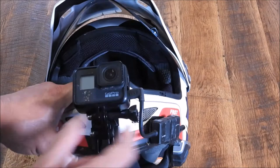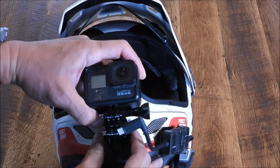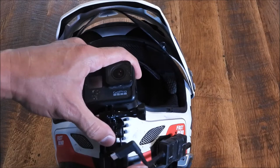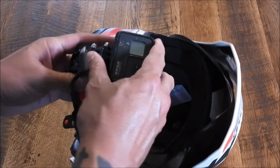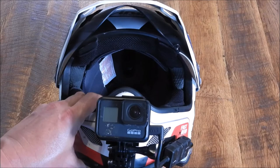I'm glad I bought this adapter because I did not own it with the GoPro. And of course, if you want to take it off, push the clip and the whole thing just pops right off — no big deal — and then you have access to your venting. Fun fact: just because I do vlogging, I taped the inside of my vent just to keep the wind noise down. Putting this back on the helmet on a table while it's moving around is ridiculous — but there we go.